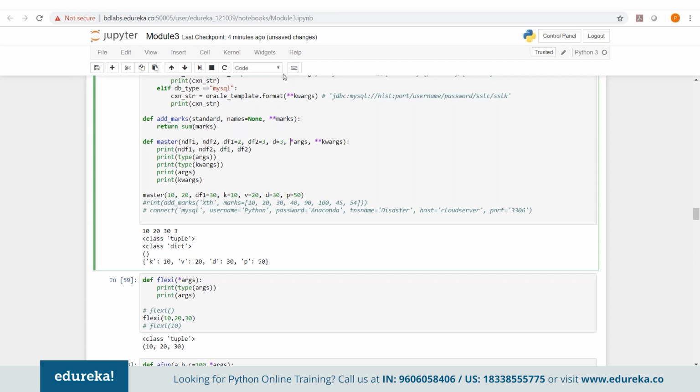So we need to keep in mind what is the precedence, or what is the order of mapping values within function signatures. So it follows positional notation, followed by multiple values to be assigned to the arbitrary list argument, and then followed by key-value pairs wherein any of the keys that are not part of the function signature get mapped to kw_args. So if you keep that order in mind, that's going to be followed not only in these functions but also the methods that we write in classes, class constructors, they all follow the same notation.